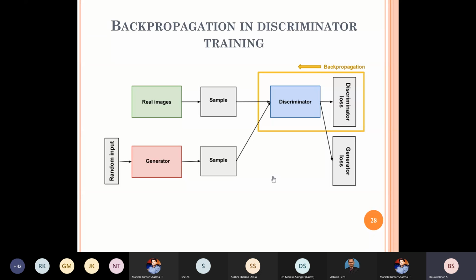The fake data instances are created by the generator, and the discriminator uses these as negative examples during training. That's very important.